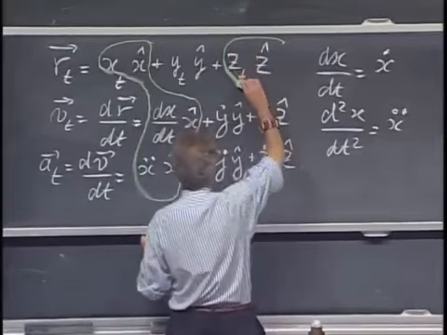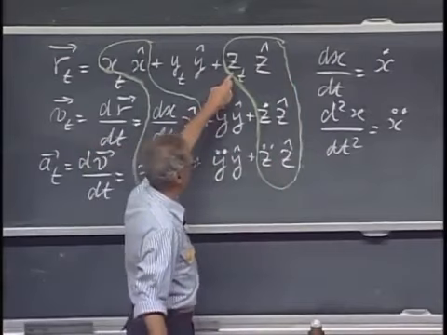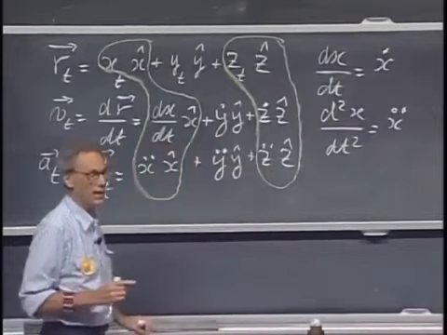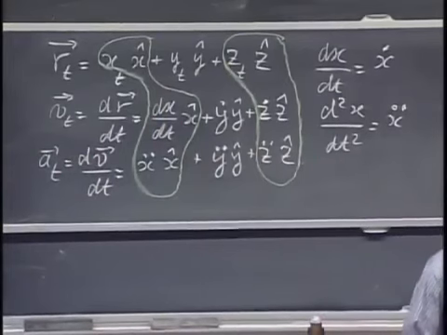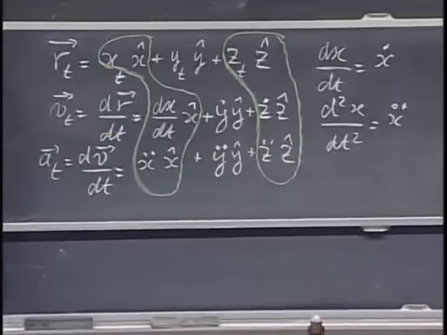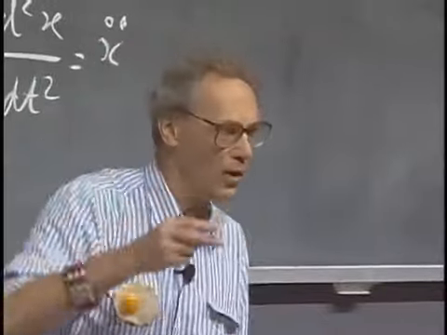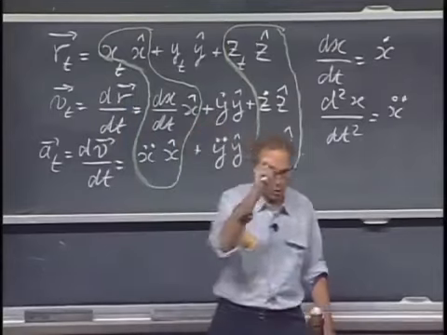And here you see the entire behavior on the z-axis. This is the position on the z-axis, this is the velocity component in the z direction, and this is the acceleration in the z-axis. And here you have the y. In other words, we have now a three-dimensional motion we have cut into three one-dimensional motions. This is a behavior only along the x-axis, and this is a behavior only along the y-axis, and this is a behavior only along the z-axis, and the three together make up the actual motion of that particle.